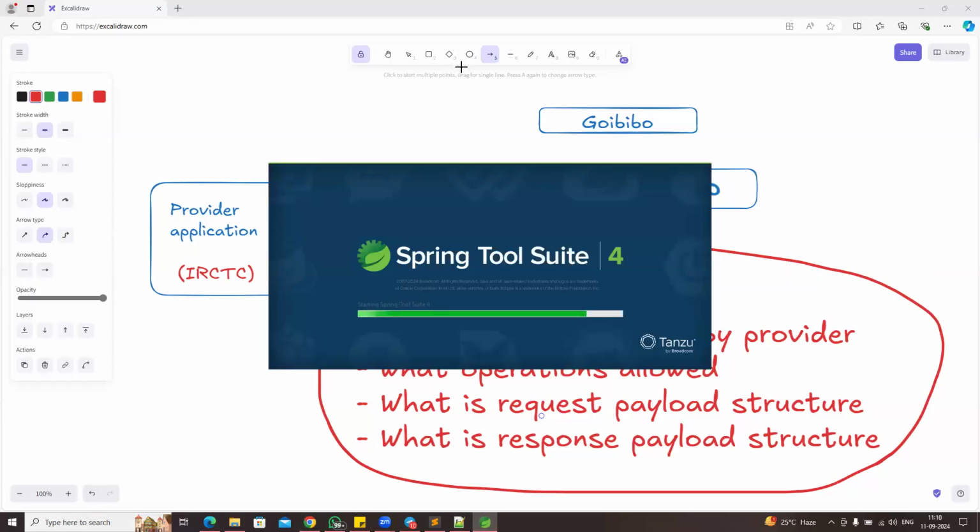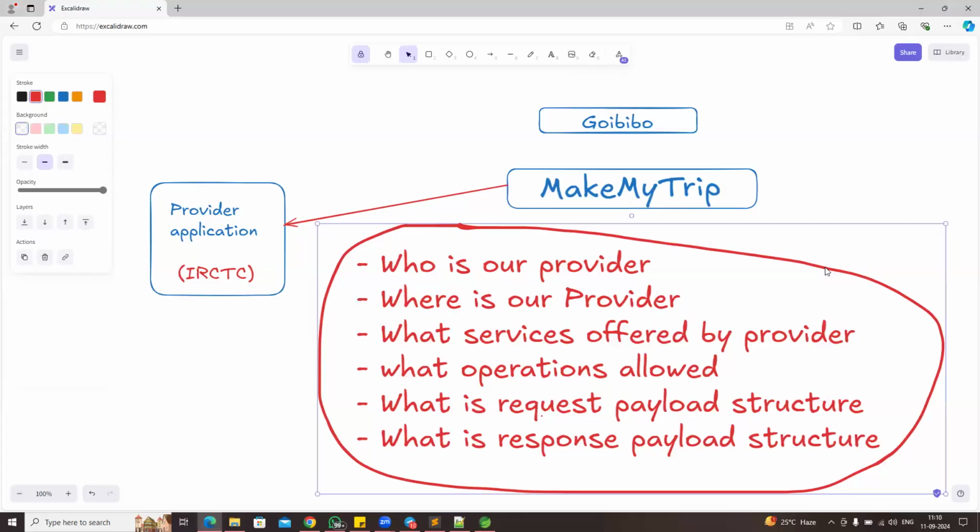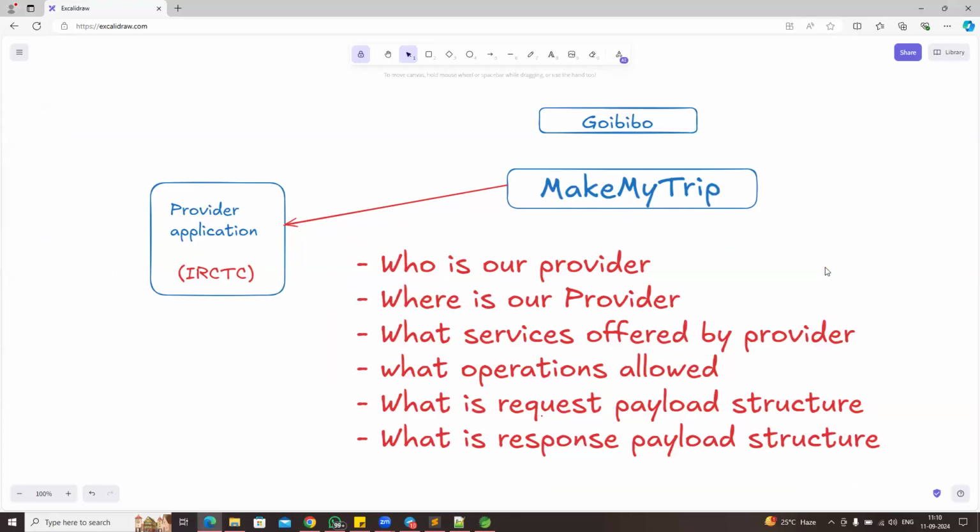Java code only we are going to write for the consumer, but you should first know who your provider is, where your provider is, what services the provider offers, what operations are available, how many GET request methods and how many POST request methods are available, what the request payload structure is, and what the response payload structure is.